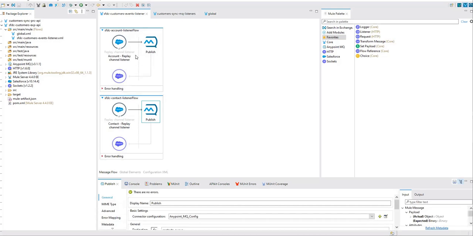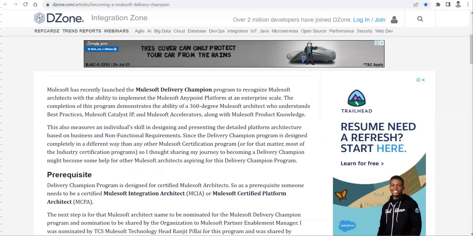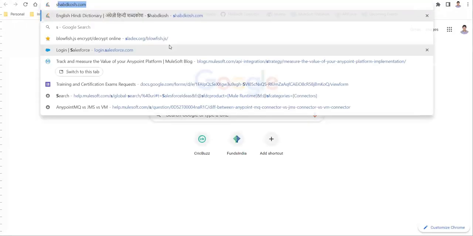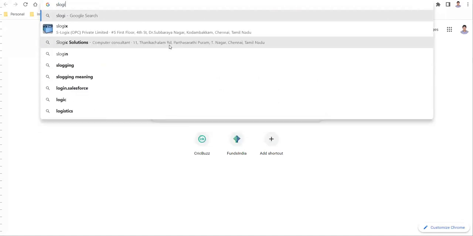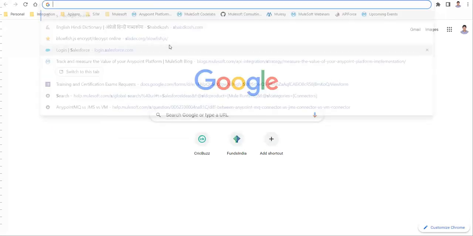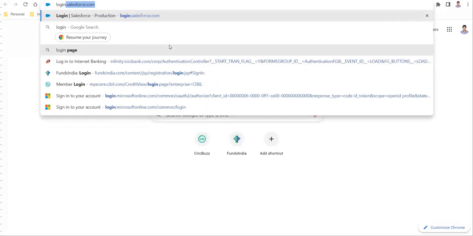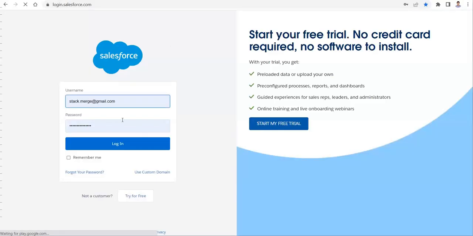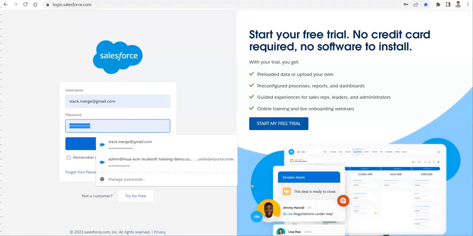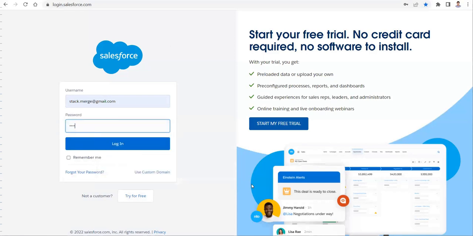Okay, now let's talk about Salesforce. So you can go ahead and log into Salesforce. Sorry, login.salesforce.com. You can go ahead and log into Salesforce.